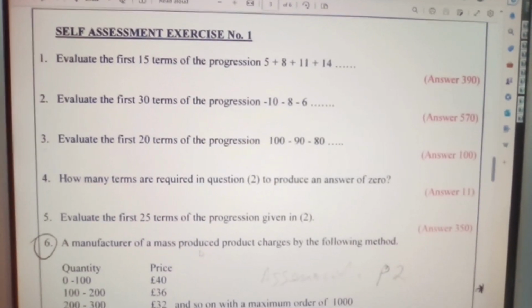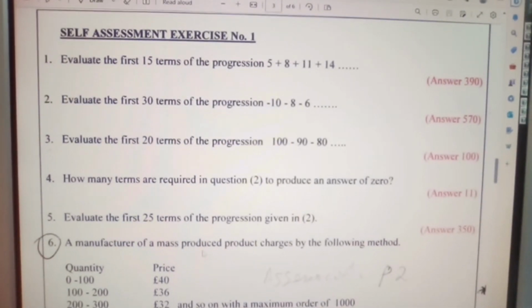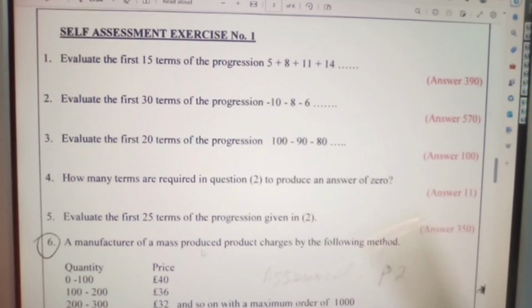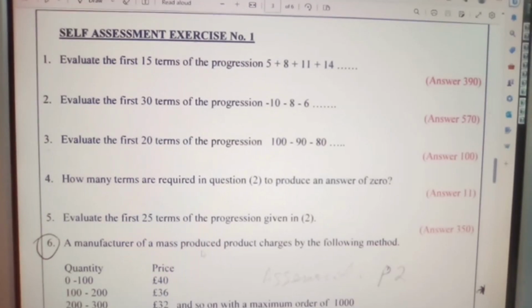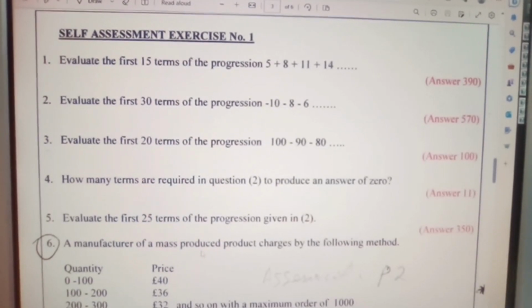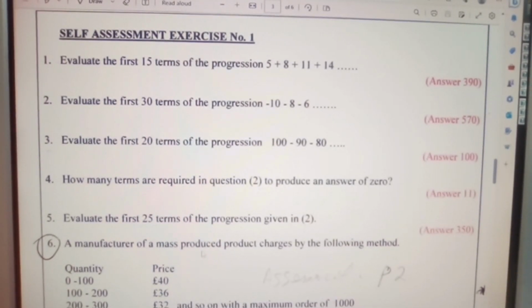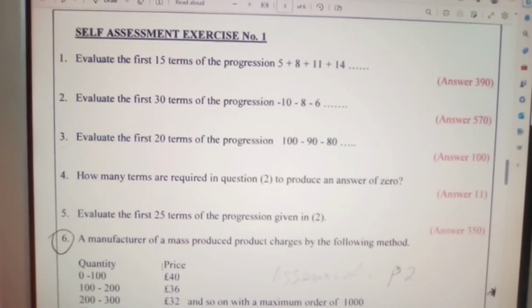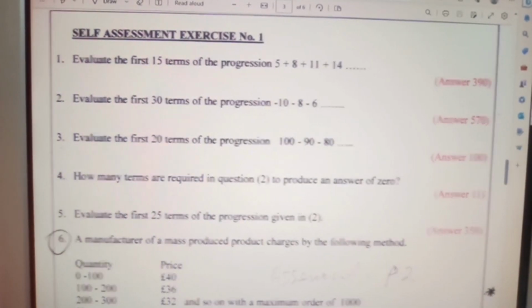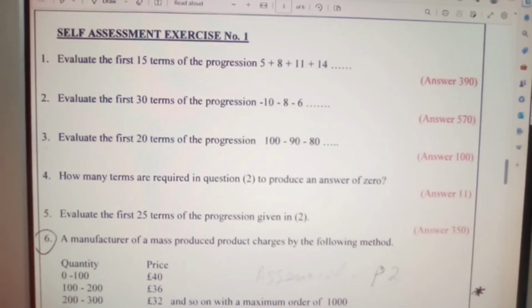And here are some self-assessment questions. Never mind my writing, I used this to do a lesson previously on a number of occasions. Now here you have the answers given. But be aware that sometimes the answers can be incorrect. Once you follow the procedure and you have implemented the correct formulation, then your answer should always come out to this. But it's very rare that we have incorrect answers from Mr. Dunn's work. I am quite pleased with his work actually, quite a lot.